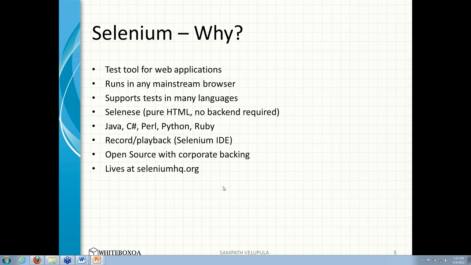Okay. So Selenium IDE is the one which gives you record and playback. Selenium IDE is nothing but an icing on the cake to impress people from the QTP world. That, oh, I am not really different. I am same, but I am different. Okay. All right. Open source with corporate backing. Yes, Selenium has really very good corporate backing. Means Google supports it. All the famous companies here in the Bay Area support Selenium a lot.